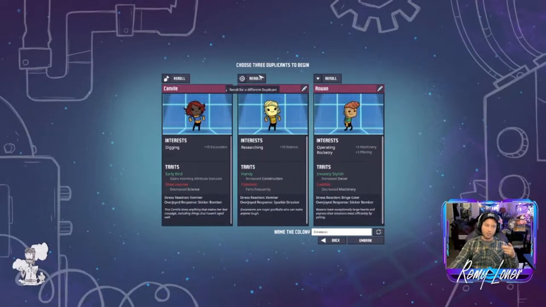Now we're going to get a good research. Ooh, plus 10, increased construction, flatulent. I do not want natural gas in my base. It's going to make it harder to grow plants. It's going to make other stuff just not function correctly. So even though she's got plus 10 science, I can't take her. Gossman, sorry, you're done.